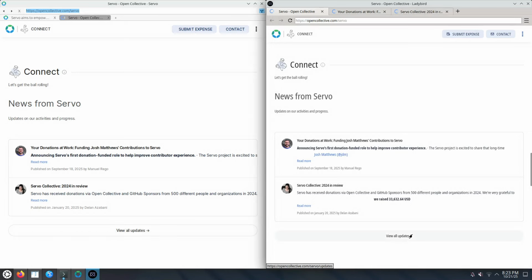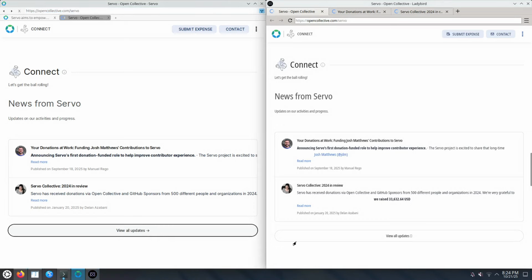View all updates is missing this icon, which is probably a font in Ladybird. So you can see a font missing placeholder, just a rectangle. Whereas here in Servo, you can see the actual font, the right arrow.